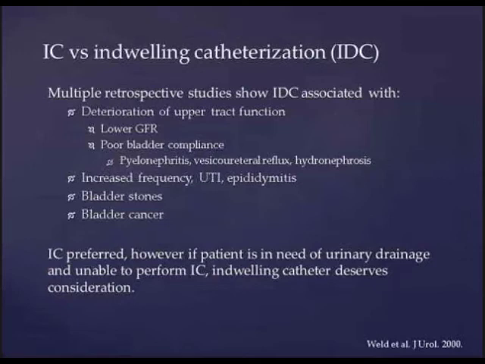So of course it's preferred to do intermittent catheterization, but that's not always appropriate for some people, and some people do need urinary drainage. Probably what they need is more frequent indwelling catheter changes when they do have those in. And I think we're better at doing that now than when a lot of these studies were done.